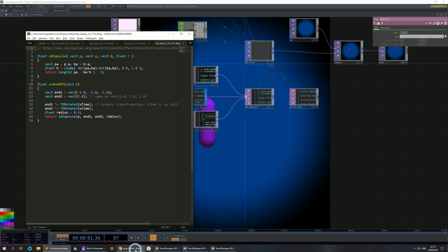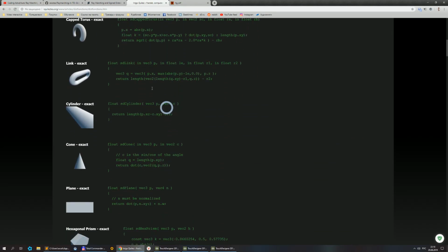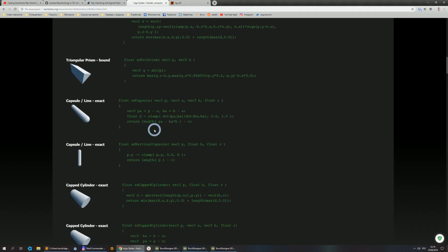Yeah, one not really convenient thing is on this side. If you look for a capsule, it just gives you a function, but doesn't explain what vec3 A, vec3 B, and float R mean.